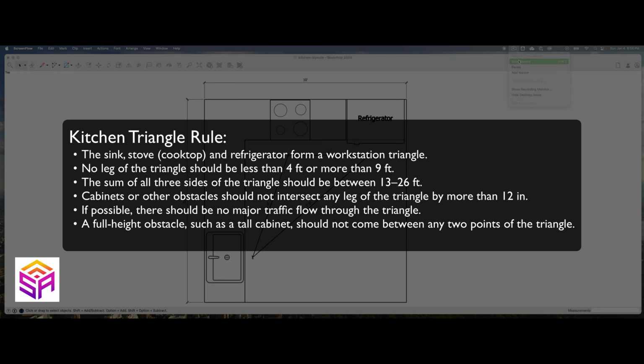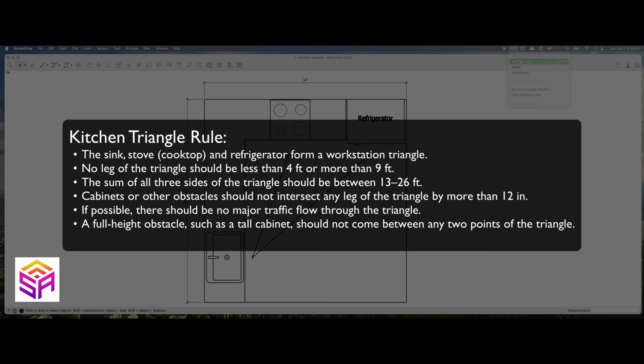Also, most people will argue that with 3 points, you will get a triangle. First off, that isn't always true. And second, that really is not the point. Now, where do you not get a triangle? In kitchens where everything falls on a single wall. So in very small kitchens, often the sink, the stove, and the refrigerator will be on a single wall. You will not get a triangle. But again, that's not the point. The triangle rule is not about forming a triangle. In most cases, that's a given. It's more about the lengths of the legs of the triangle, and more importantly, whether those legs have disruptions.